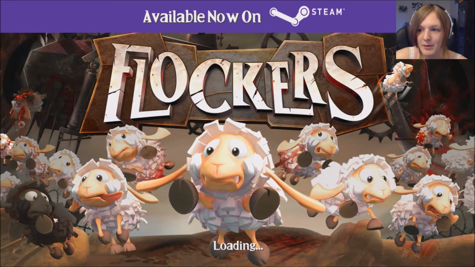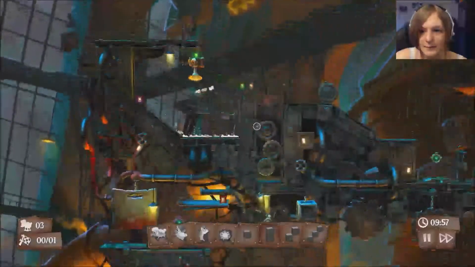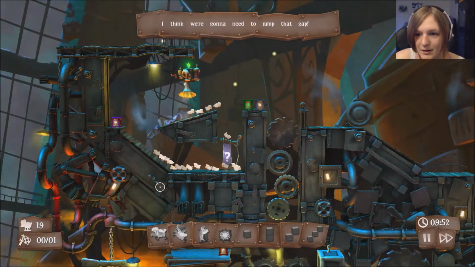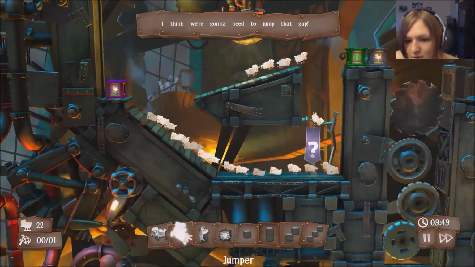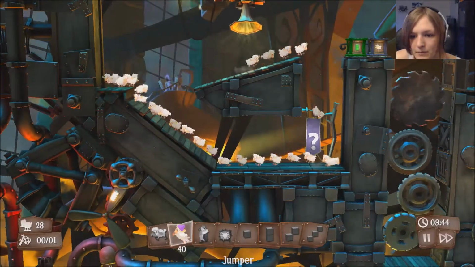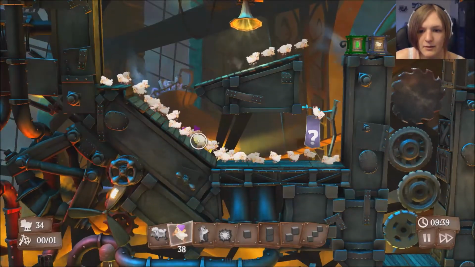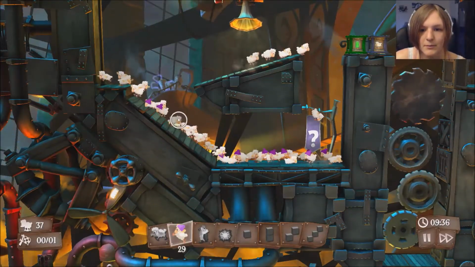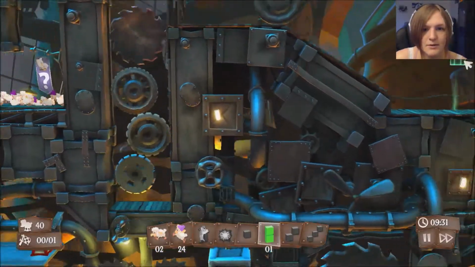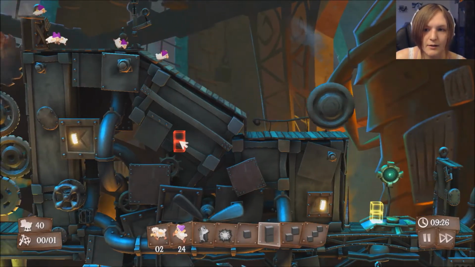Look at the little black sheep. That one, his eyeball popped off. Okay, let's see. This time we have a bunch of sheep. Oh look, they're sleeping. Okay, they need the jumpy ability right there. Why can't it let me use jumping ability? Where's this go? Where's this go? Okay, that must go there.